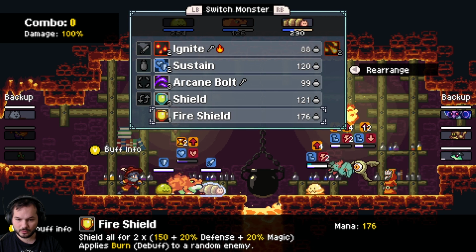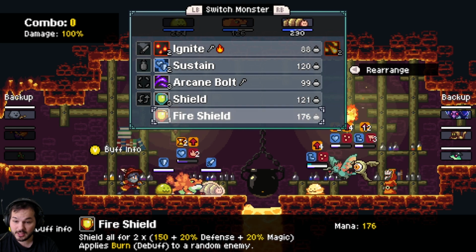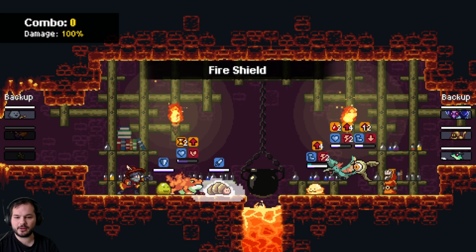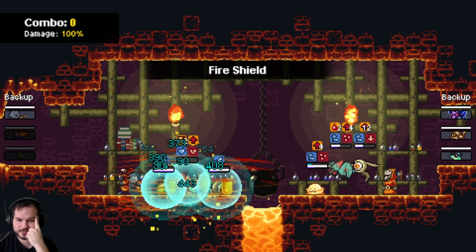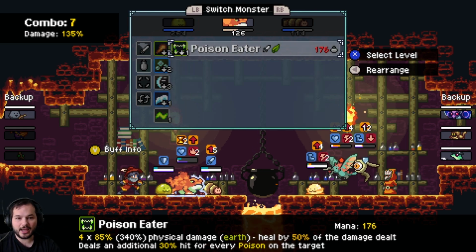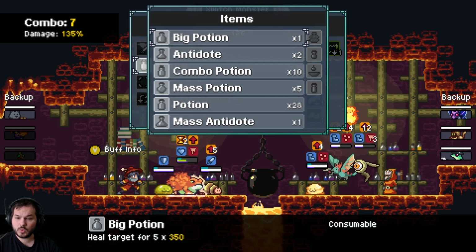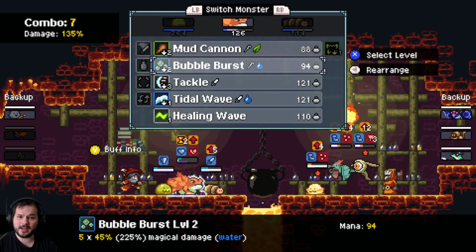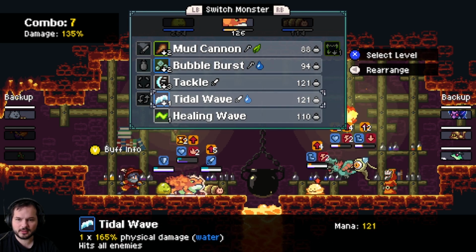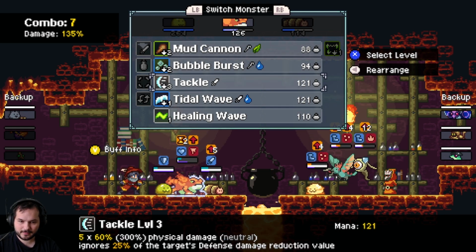Let's go with shield. Okay, shield all for 250 plus 50% defense is a lot. Or all for 150 plus 20% of defense plus 20% of magic. I think that's better. And also we debuff someone with fire. I don't know, I think the other one would have been stronger. Doesn't really matter right now. Anyone poisoned? Yes, we don't have enough for poison either, which sucks. Oh yeah, items also do like half of whatever. Healing Wave does shit. 300.